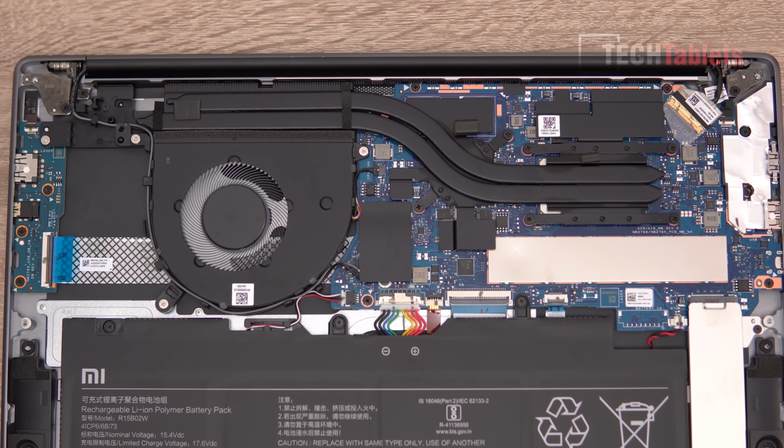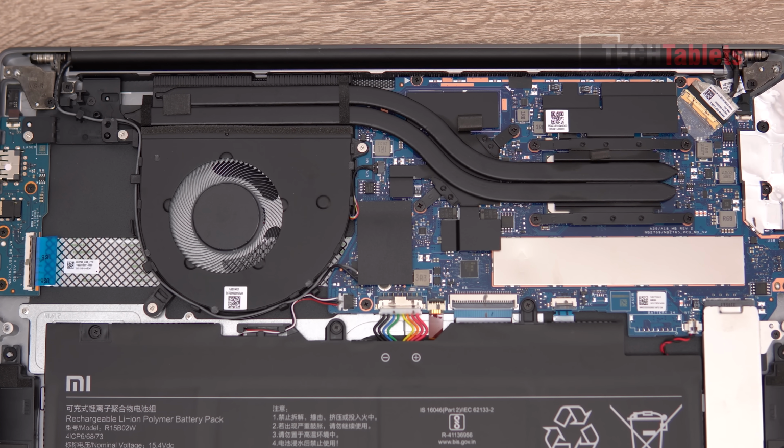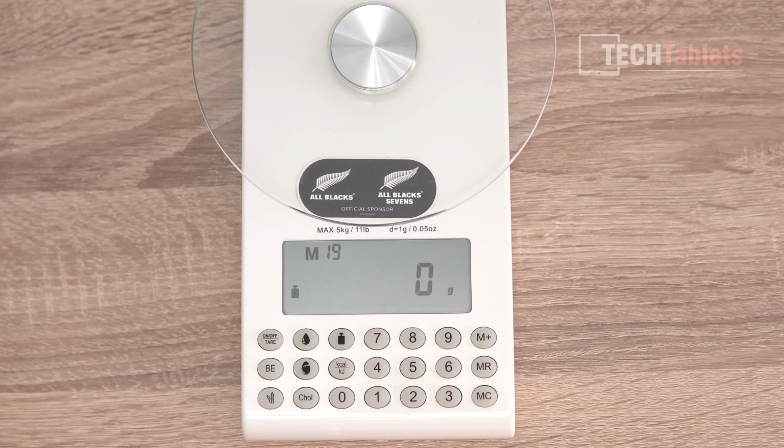So this one has the Core i7, the 11370H, 16 gigabytes of RAM, and it has the MX450 from Nvidia, which is a 25 watt version, and a 512 gigabyte NVMe drive. For a 15.6 inch laptop, it's not bad.